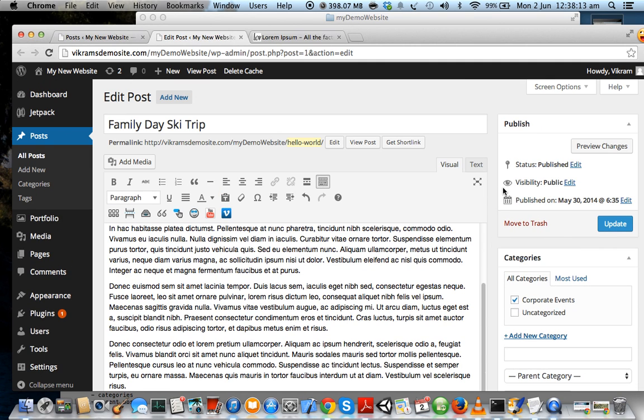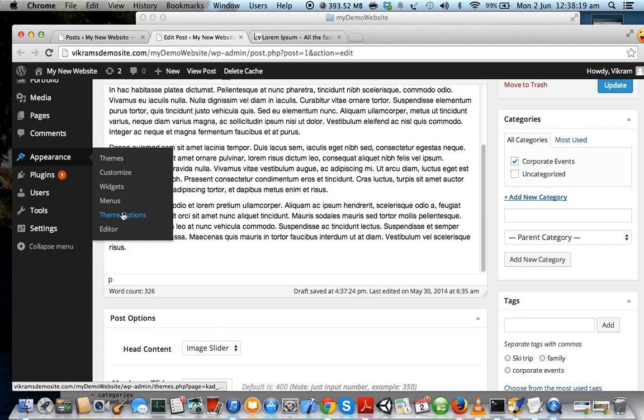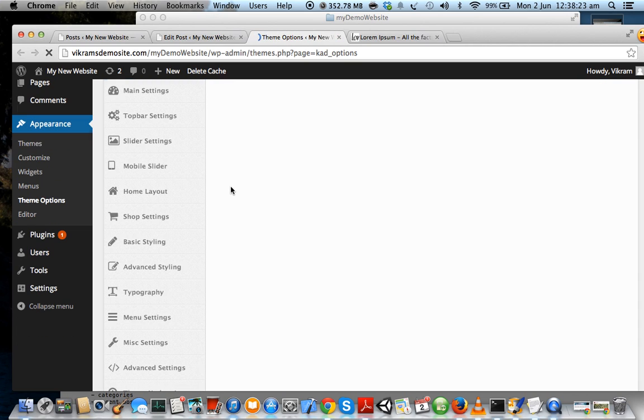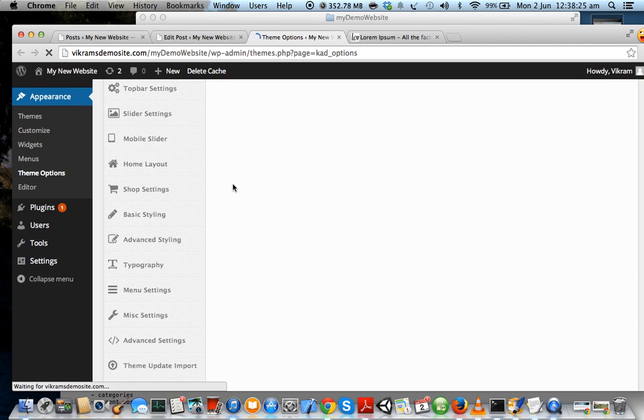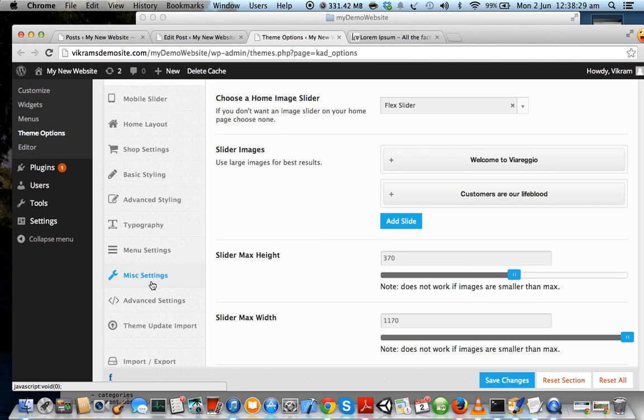Now let us go to our theme options, which is appearance, theme options. Let's open it up in a new tab. Now let us change some of our block settings.